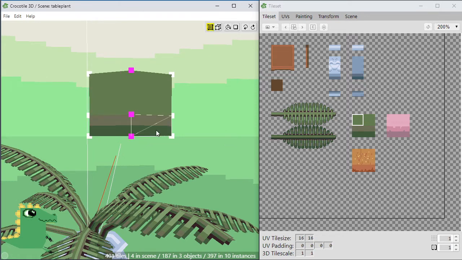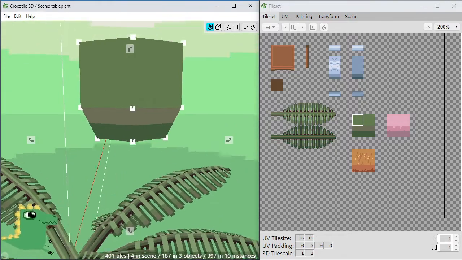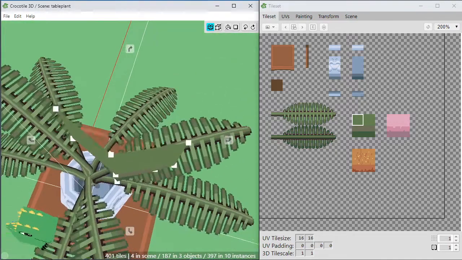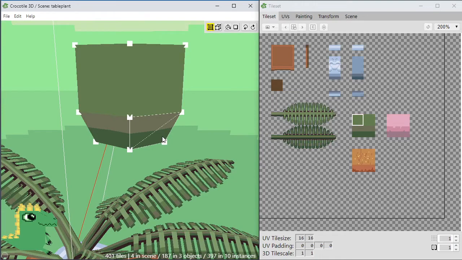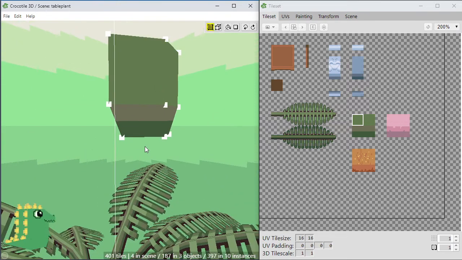Position this out. Actually, I'll undo that.